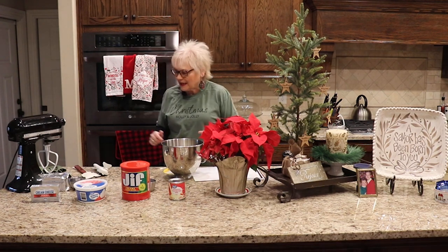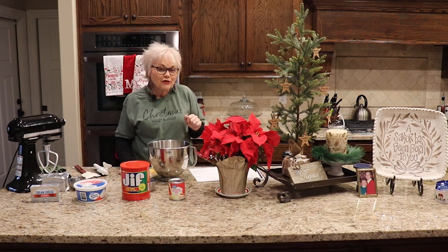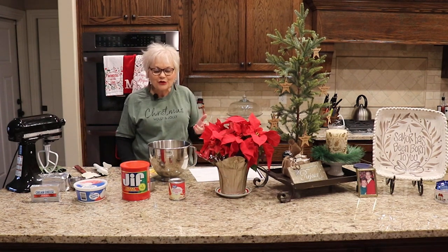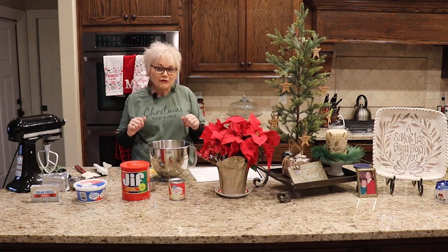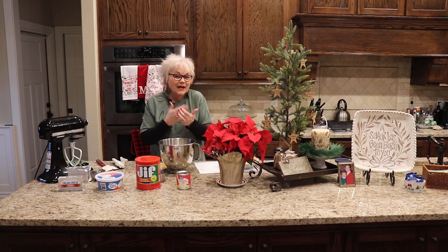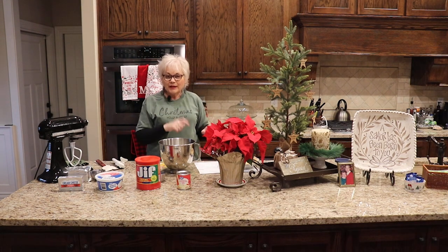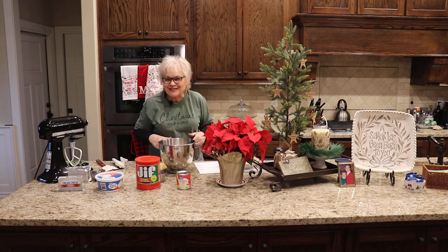Back to the recipe! The thing that makes this so great is that there are only five ingredients, so it's going to go together quick, but it is wonderful. My recipe is for peanut butter pie — this is my mom's recipe. I've been eating peanut butter pie since I was a little girl, and it's absolutely delicious and oh so easy. It begins with a prepared pie crust, and then there are just four ingredients in the filling. If you listen all the way to the end of today's video, I've got a special treat for you — a West Virginia story about peanut butter pie. This story always comes up at our family gatherings, but you've got to listen all the way through to hear it.